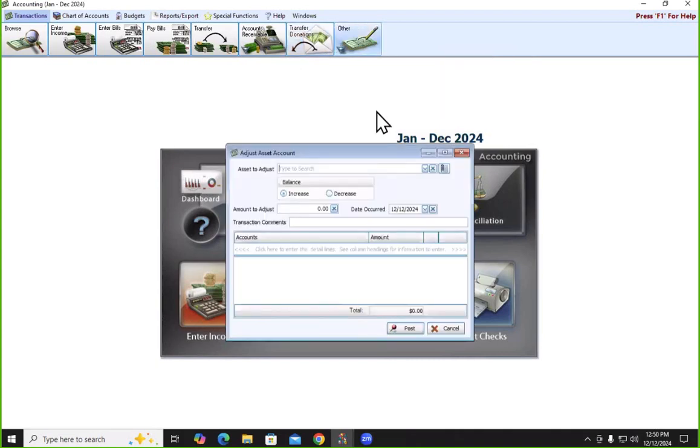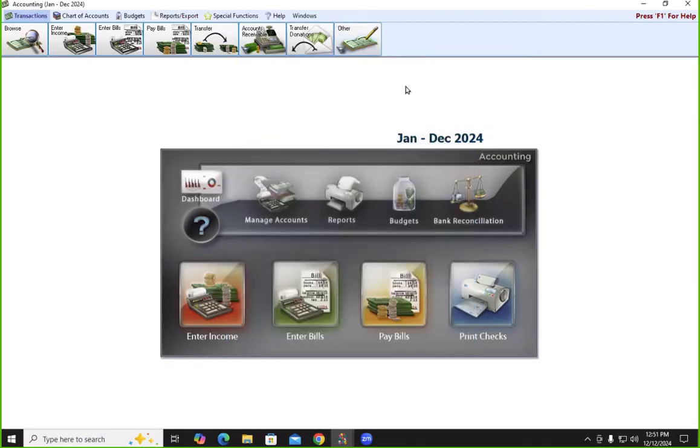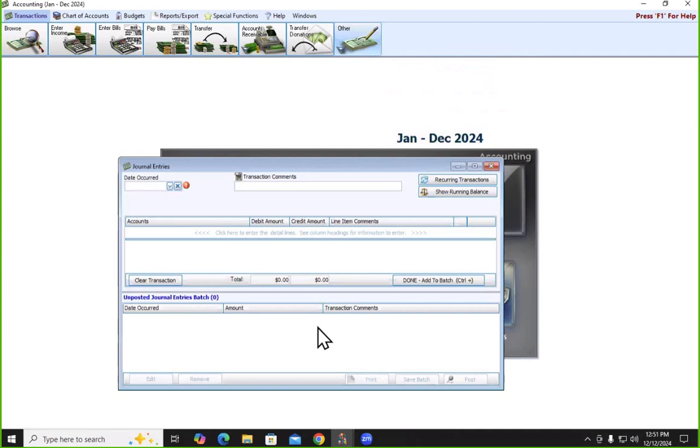If I go to adjust asset, I basically choose the asset I'm adjusting, choose increase or decrease, enter the amount, and then I have to choose at least one other account at the bottom to increase or decrease as well, okay? So I could choose asset to adjust, but I don't have the control of the debits and credits I need otherwise, okay? So I'm going to go back up and choose journal entry transaction instead.